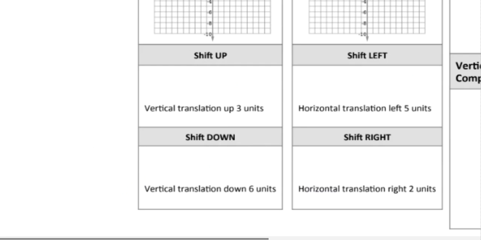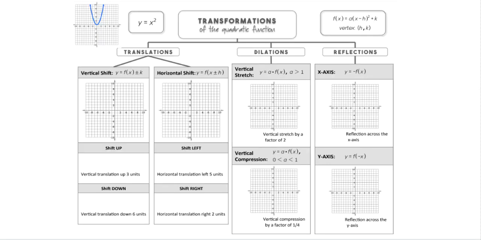Now let's take a moment and review all of our transformations that we have for quadratics. When we look at that parent function again up here, we know that the parabola is that U-shaped graph centered at 0, 0 and going upward. So each part of our vertex form equation is going to give us some values that help us determine where the parabola is going to land. So the first thing we have is translations. Translations can either happen vertically because of this plus or minus k on the outside, or they can happen horizontally because of the plus or minus h inside the parentheses with the x.